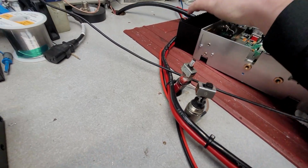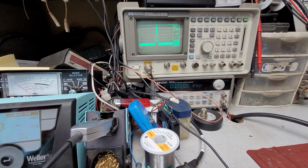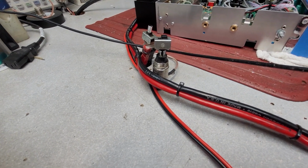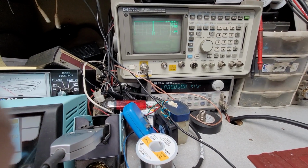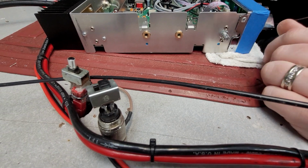If I do flip some bass, it will be too much. Even if I just go to the medium position on the bass, you can hear my plosives are too much. If I go down to the top position for the maximum bass, you can definitely hear the plosives. And then if I cut this treble all the way down here, it can almost get to a busted speaker sound.